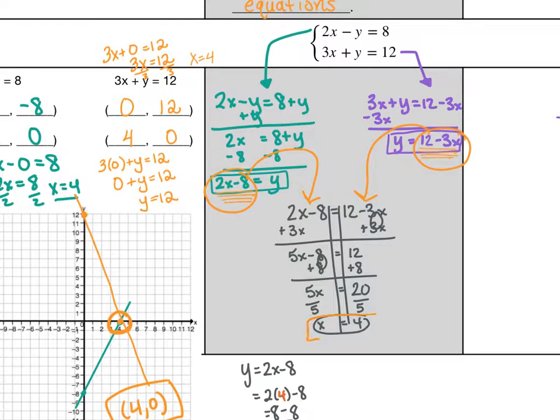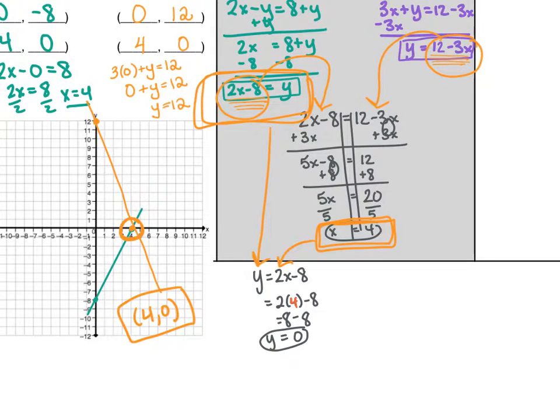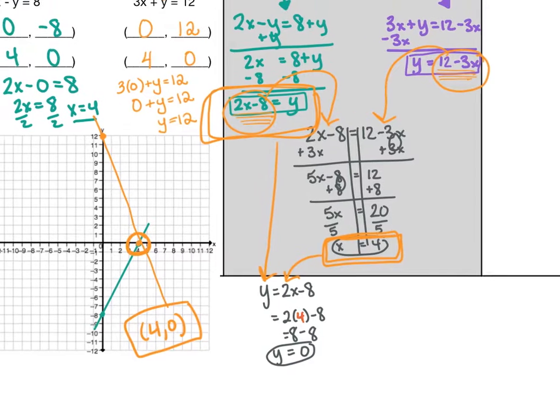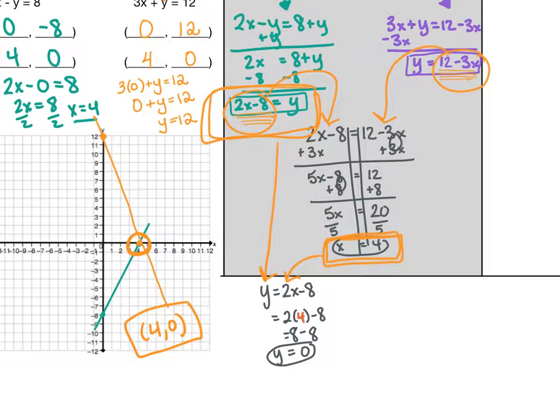So we knew that x equaled 4. And then we can take, again, one of the original equations or even one of the equations that's already solved for y, and that's actually easier. So we take one of the equations, we take the fact that x equals 4, and then we can solve for y, and we get that y equals 0. So our solution is still the same as when we did the problem solving by graphing, 4, 0.